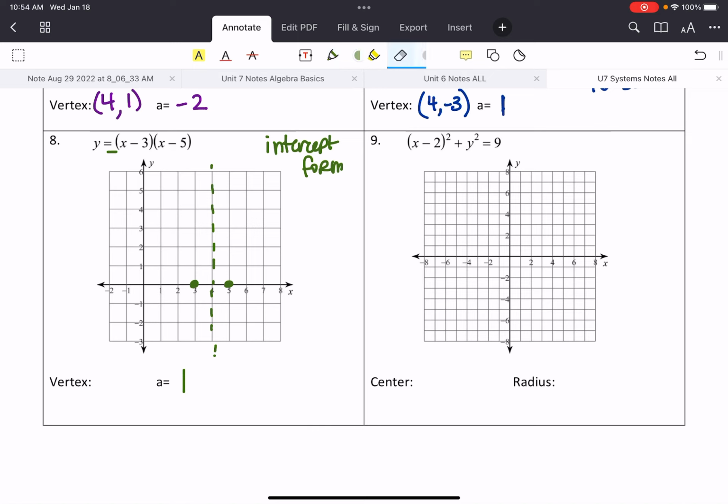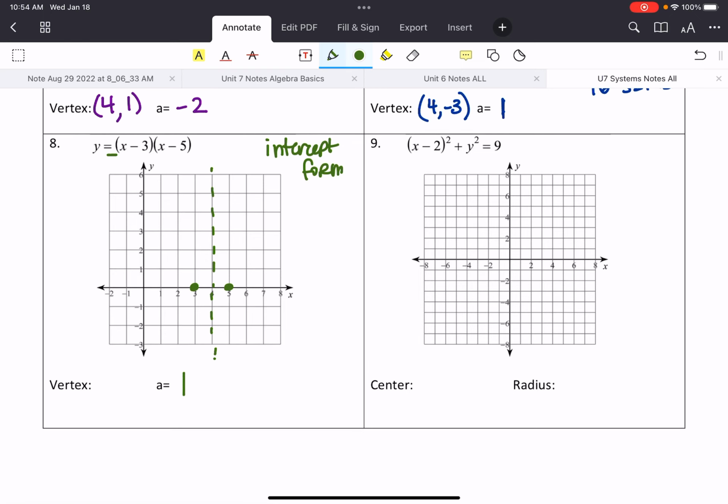And if my growth rate is 1, I can kind of do it backwards because I know that my parabola has a positive growth rate, and so my arrows need to point up. So what I'm going to do is go backwards from my x-intercepts to get that point, and then I can go over 1 up 3, and my 5's not going to fit. And now that I have it graphed, I can fill in my vertex, which is 4, -1.